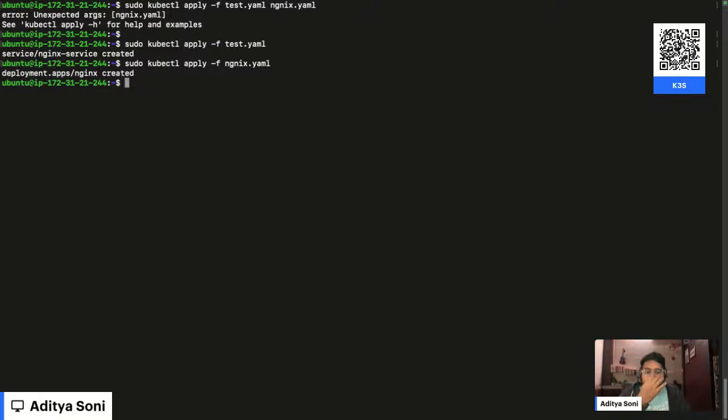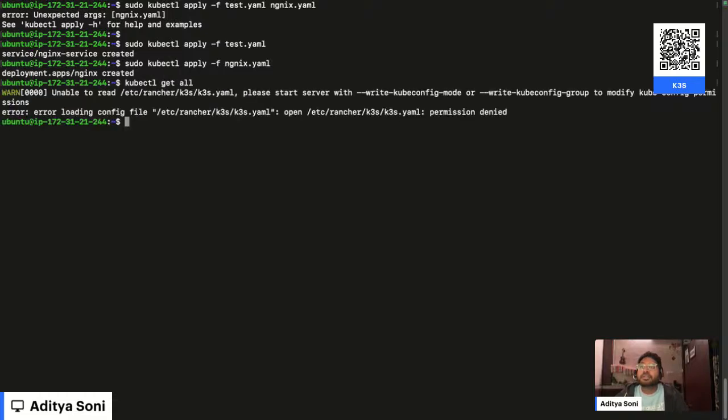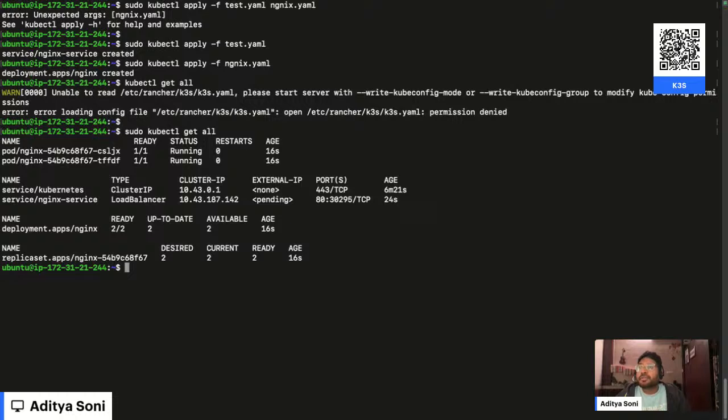I guess we can check if the resources are up or not. Okay, if you see, the pod is actually running, and then we do have a service of type load balancer. I have created a load balancer service, so at least I can show you something going on the web, like how things are working for you. And we do have a deployment and a replica set. Whatever same stuff you get in a normal Kubernetes cluster, that's the same way you can deploy this stuff here, and then you can just get your hands dirty.